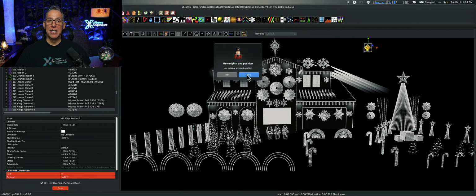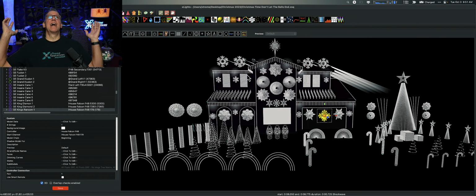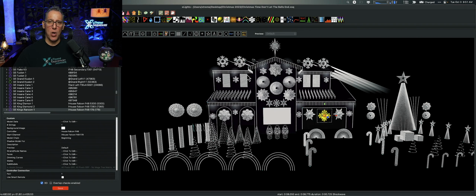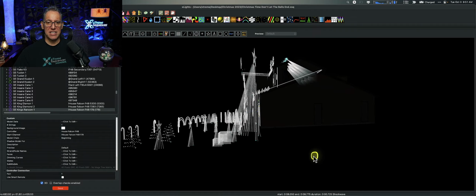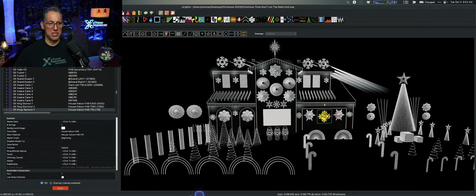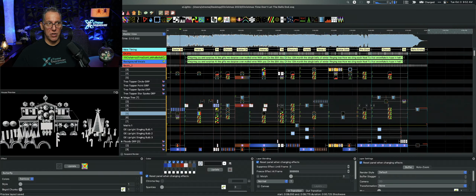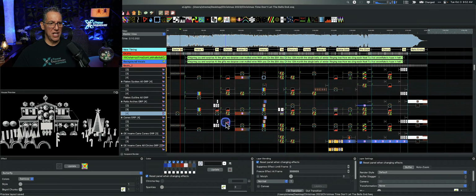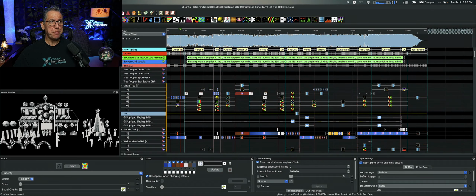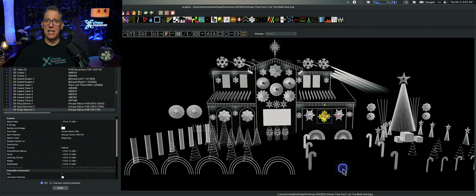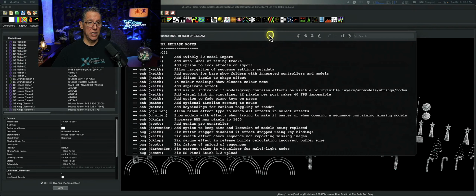It's thinking. It's thinking. Oh, it's done. Yay. So while that took a few seconds to do, it would have taken a whole lot more seconds to actually move the model and get it exactly in place where the last one was. So then we click save and then we're good. I think that is really, really cool. And if we go to our sequencer, I don't think I have any effects on that just yet. Anyway, that is a very appreciated add to the code.